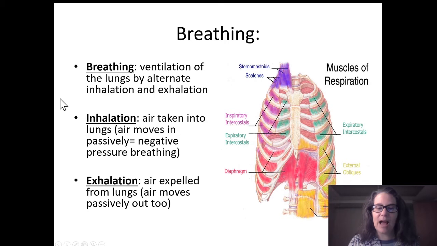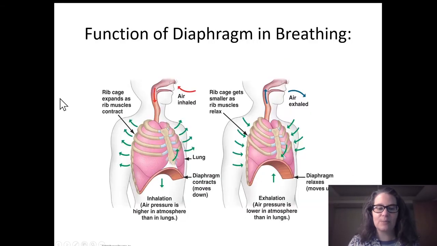So I want to talk you through how breathing works inside of your body. Breathing works using this sheet of muscles down here called the diaphragm. The diaphragm is a sheet of muscles that we can contract and relax. And by contracting and relaxing the diaphragm, we can change the air pressure in and around our lungs. Air pressure wants to move from where it's highest to where it's lowest. And so we're going to utilize this kind of passive transfer of air in order to complete our breathing.